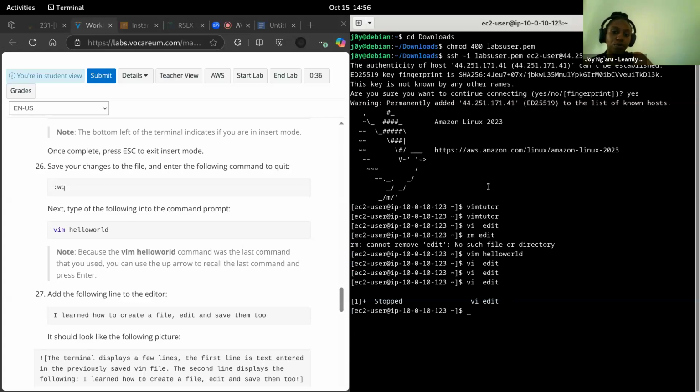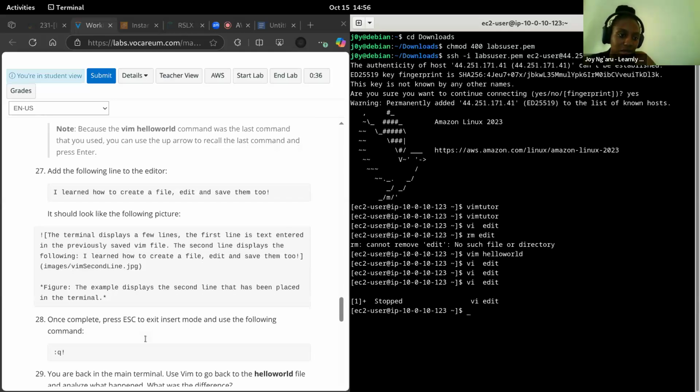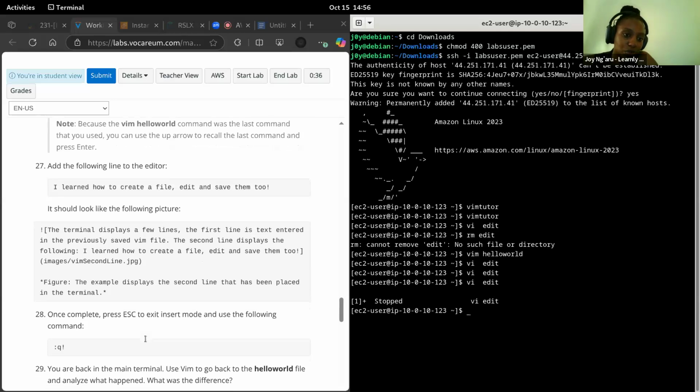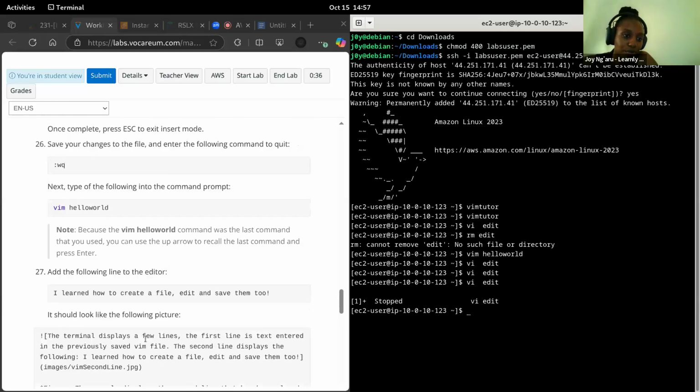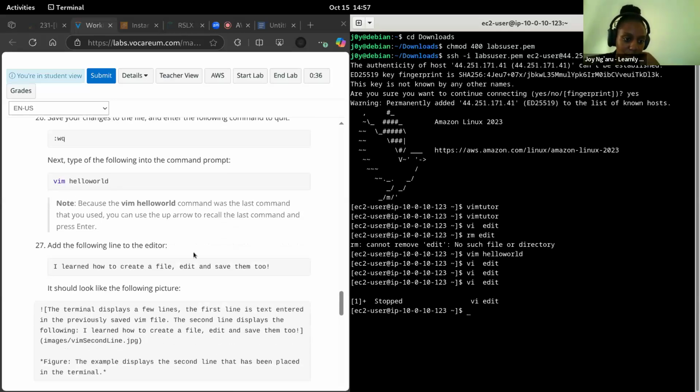But if you want to create a program using C, or even C++, in your shell or terminal, V is going to be easier for you. But if you have a lot of text, I'd recommend Nano. So let's finish up with V on the labs, and then we're going to learn about Nano.